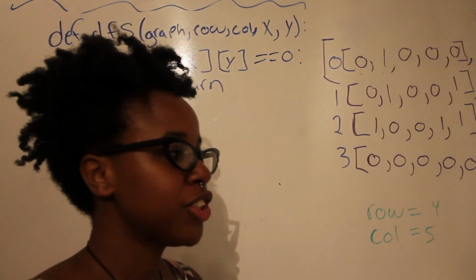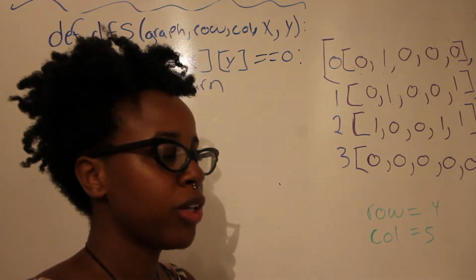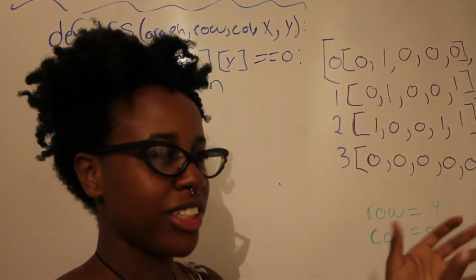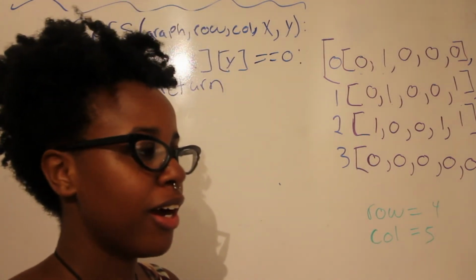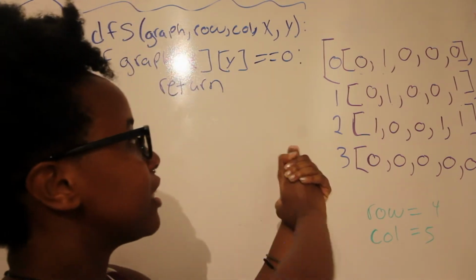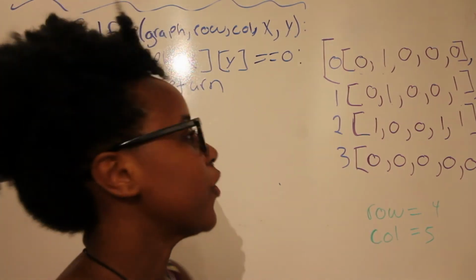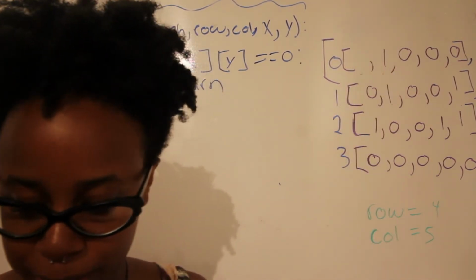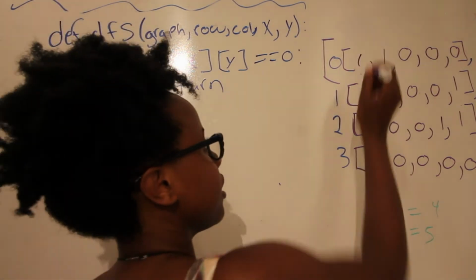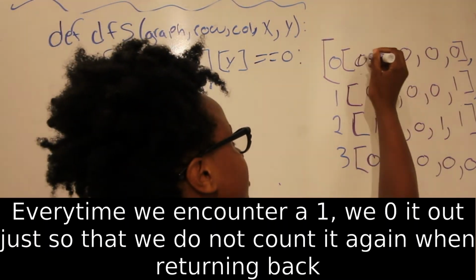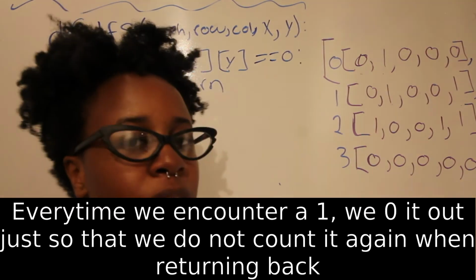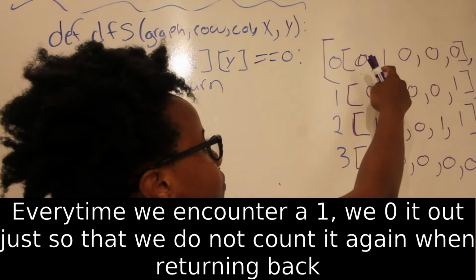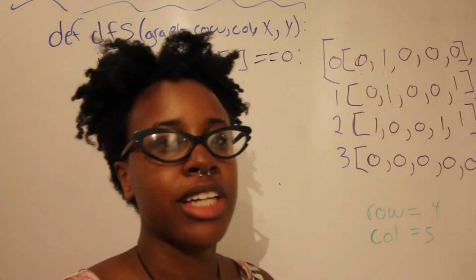So with breadth first search and depth first search, normally when we've already visited a node, we put it in another list or stack or queue or whatever you want to call it as visited. But in this case, we can just 0 it out. So here, before it was 1, and then I changed it from 1, and I just turned it into a 0. So that we won't keep on counting every time, because this is depth first search. It's going to keep on checking. Oh, this is a 1, so it would keep on incrementing, and we don't want to do that.